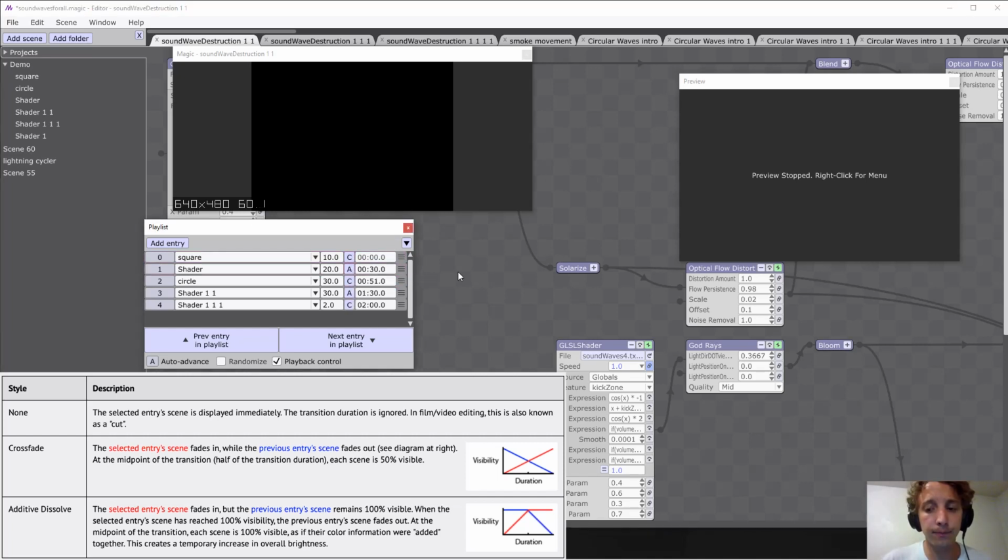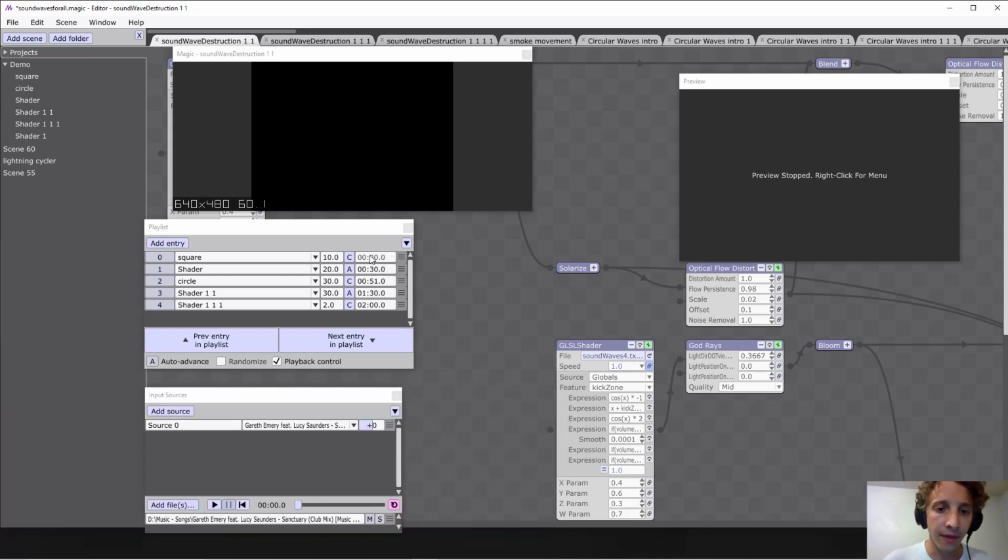Additive dissolve is more like it still leaves in the other scene while it starts blending in the scene you're going into the current scene that you're on. So you get kind of a mix between the colors, the visuals, whatever scenes you have selected. Personally, I find myself using additive dissolve more. It gives me more of a mix between the two scenes, whereas crossfade is more like you definitely notice something's changing, whereas in additive dissolve, you can't really tell the difference, but you just start to see a new scene kind of emerge into what you're playing.